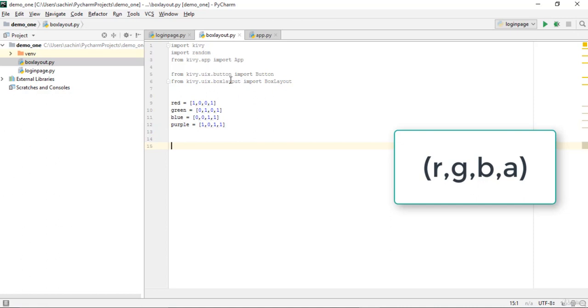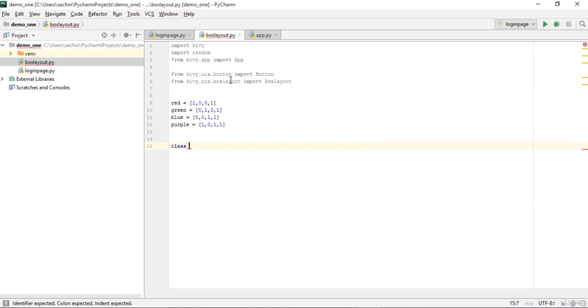So let's create the class now. The class will be our horizontal box. Let me say the orientation should be horizontal, and let me say layout example over here, and it should inherit from the App class obviously. We have done this multiple times before, that is, using this App class in order to make use of the methods and attributes that are already defined in the App class by the developers of Kivy.